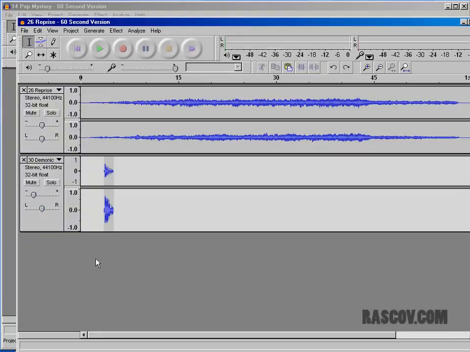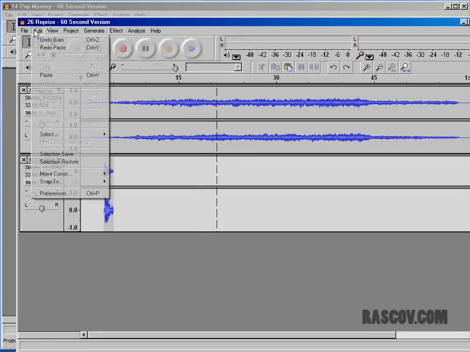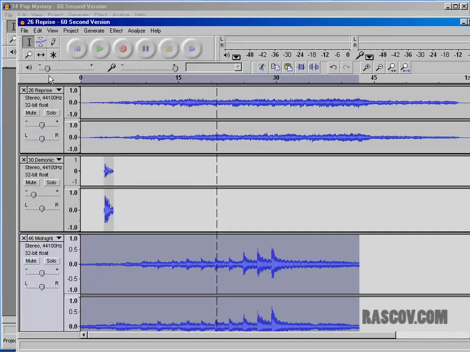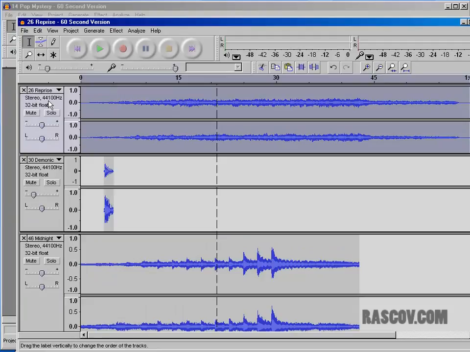You notice how since I had this selected, it went over top of that. Again, if you click off, I think down here somewhere, Edit Paste. There you go. So it put it down here. I think it overrode my original one up here because I had this selected up here. So you can see how I can click on one and it turns it up. If you have one selected, it's going to go over top of the other one. So for this one, you might want to turn it down or up. It doesn't really matter. Let's listen to how they are together here.